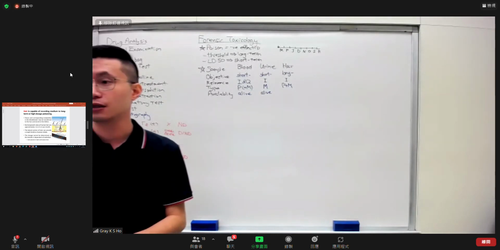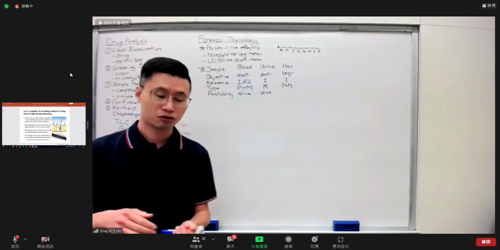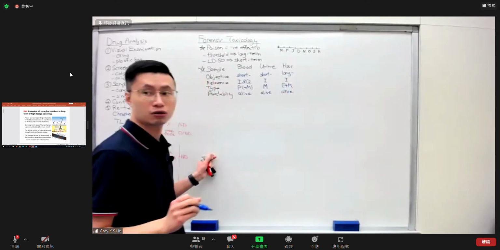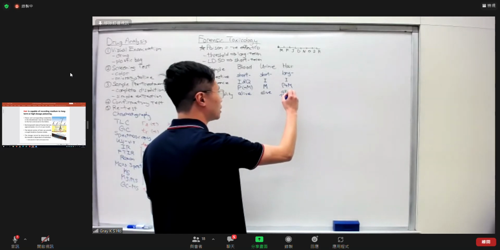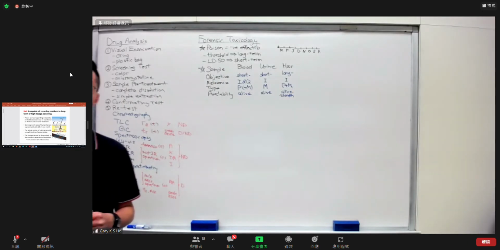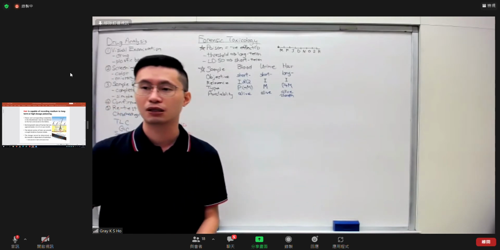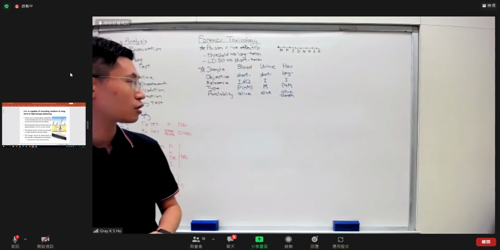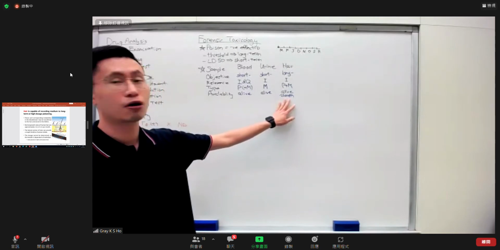So for the availability, that will be quite straightforward. If you are a living person, you have hair, then you can cut the hair out so that the hair sample will be available. For a person who has died a short time ago, the hair will still be there. So for a dead person, you can still obtain the hair sample, but not if the person has been dead for a long time. After a long time, the hair will also decompose. Only within a short time after a person has died can you still take the hair sample.